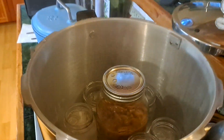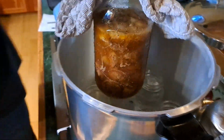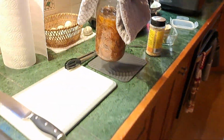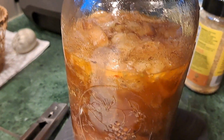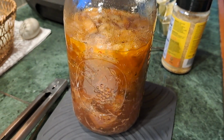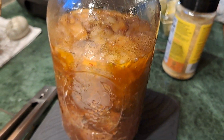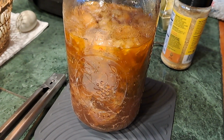Super hot. It's going to be beautiful. That's just with a little bit of vinegar in there, its own juices, so it's really good. And of course, we'll just put this over the mashed potatoes and have a little bit of asparagus with it, and it'll be really yummy.